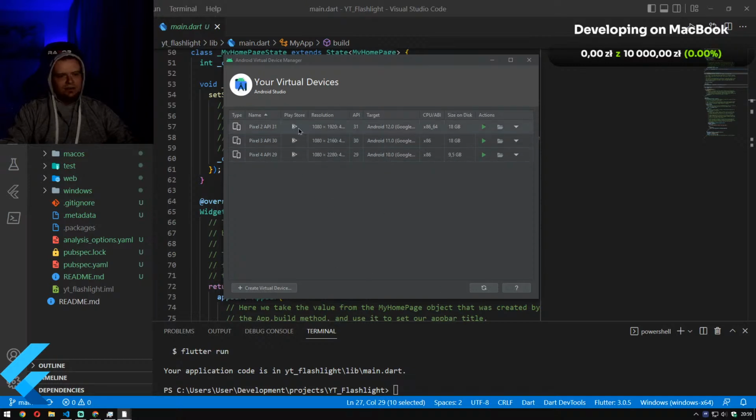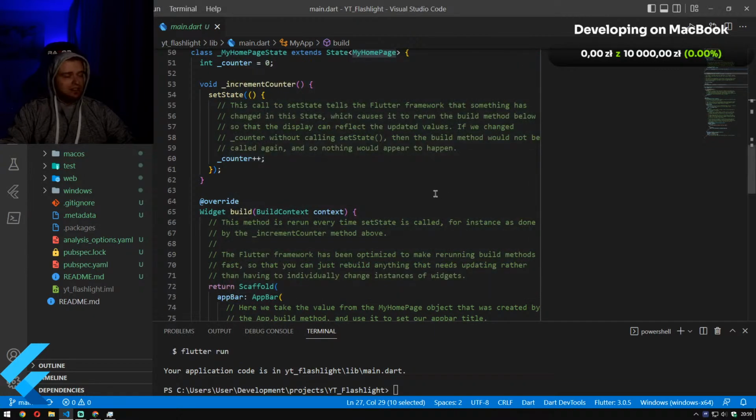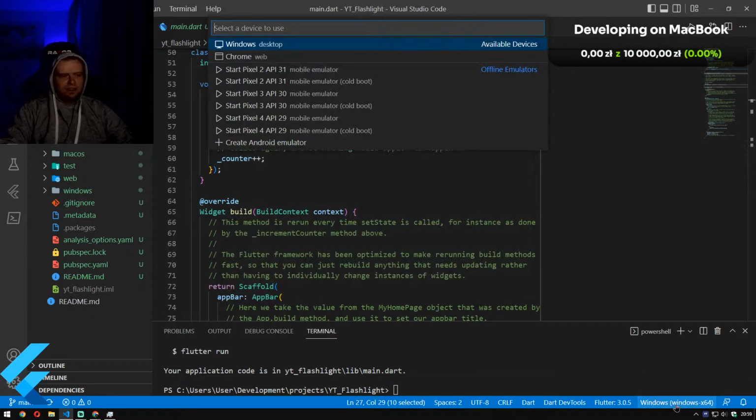So I can start either by launching this with this button. However, you can do that also from Visual Studio, and to do that, let's just close it. I'll just click this, and here I can see my devices.